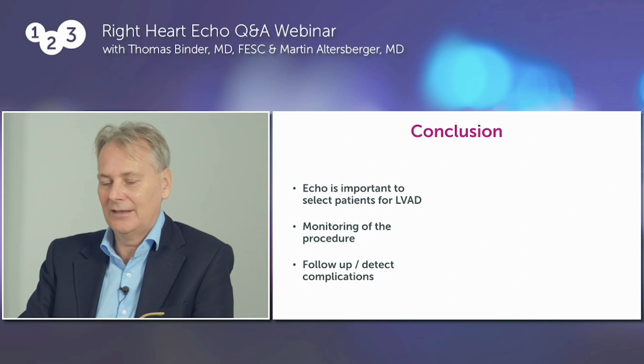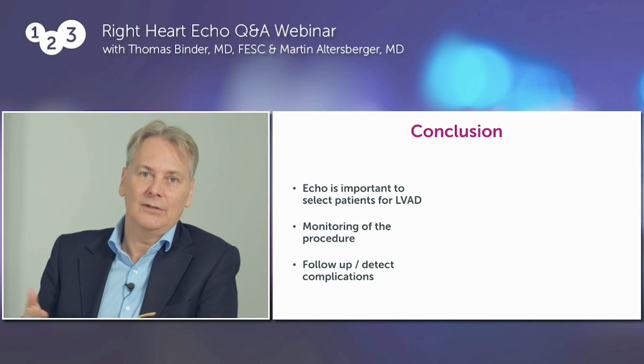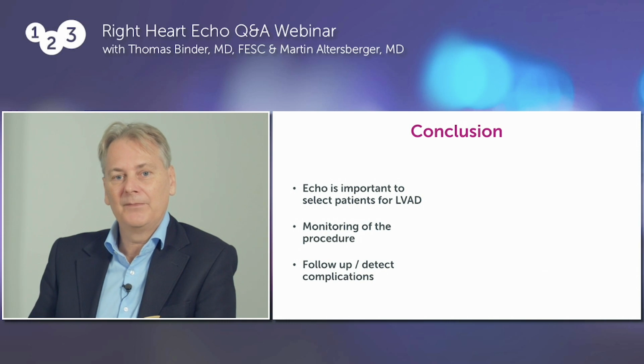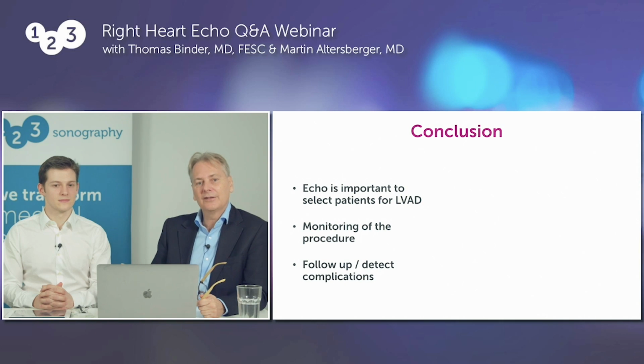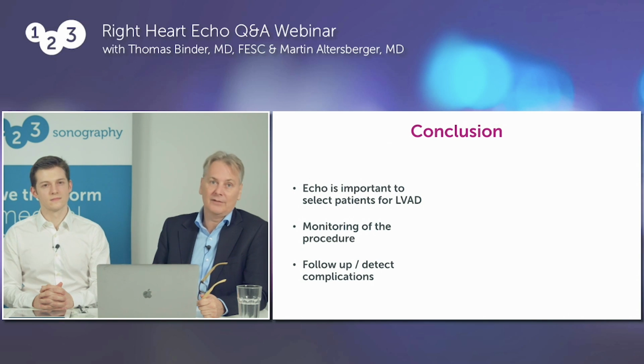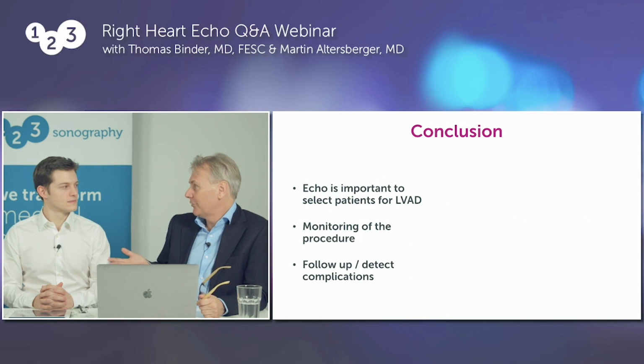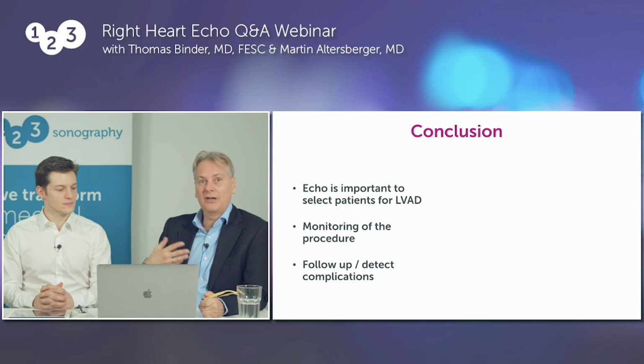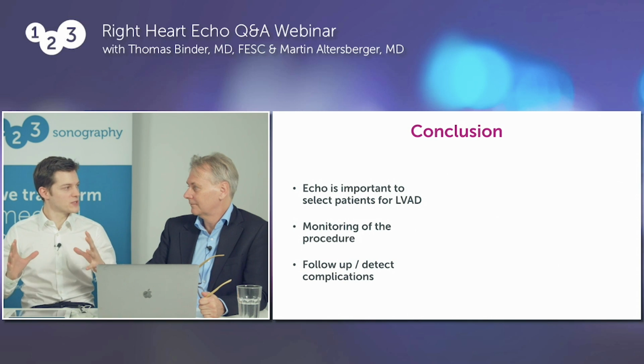But the conclusion is, it's not easy to sometimes answer the question, what are you supposed to do? Right or left ventricle assist device or not? I guess all the parameters we showed you where you assess right ventricle function should come into play, and of course also clinical findings. So this is a great patient to illustrate how many things you have to think about if you ask such a complicated question. It's not about just placing an RVAD, but also RVAD and LVAD.